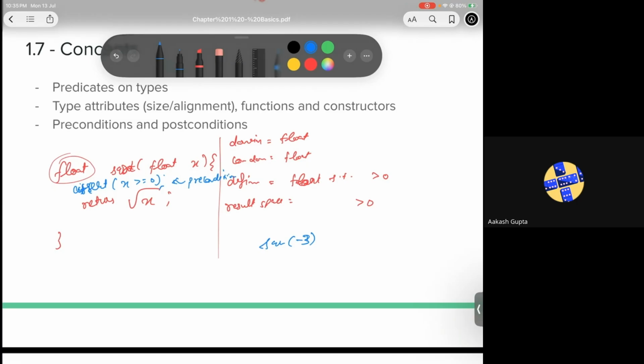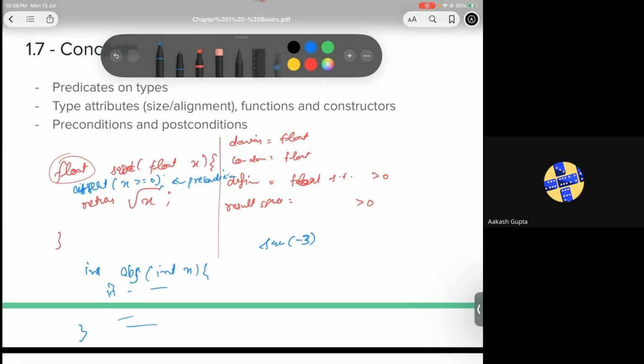Similarly, what is the post condition? A post condition is basically a contract or a guarantee of some invariant. Let's take the example of an absolute function. I have int absolute and I take int x as input. Based on the condition, if I return some value, what will be the post condition?